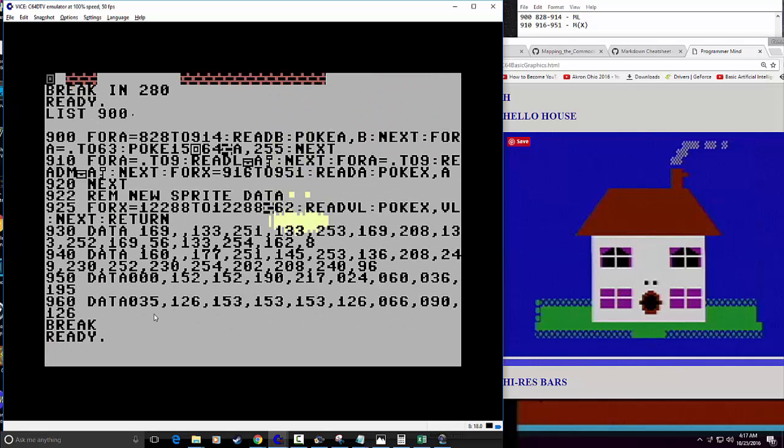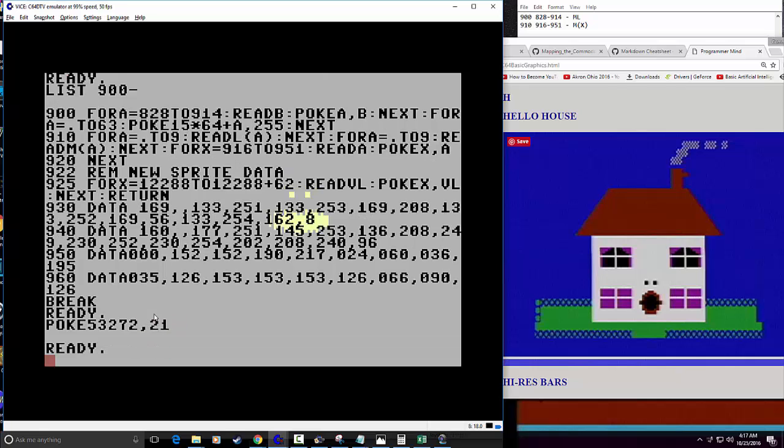Which I need to turn this off again. I essentially changed it right here. I added 922 new sprite data, and I just read in the routine 12288 to 62, which is how large the sprite's going to be, since it's 8 times 3. Or, is that right? 8 times, well, anyways, it's 62 characters for the sprite. And then we just read it in memory there. And I also moved the return, which ended over here earlier, so we could add in our new data. And then that allowed us to change the background.